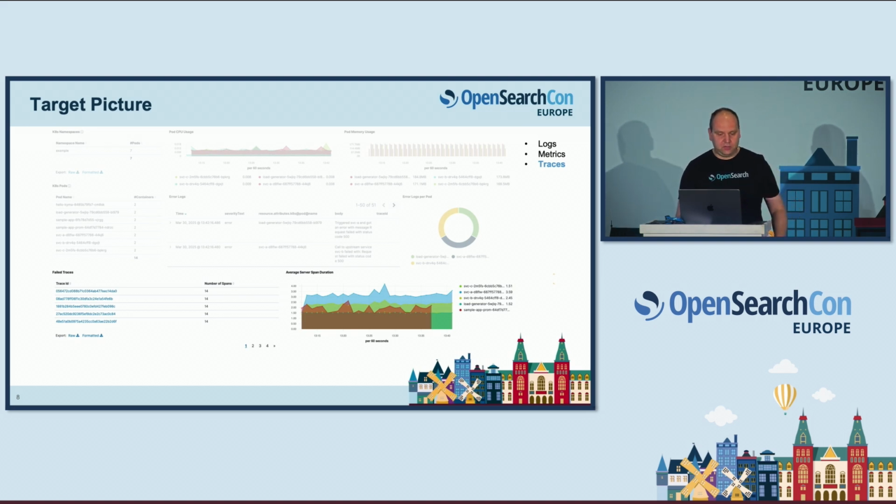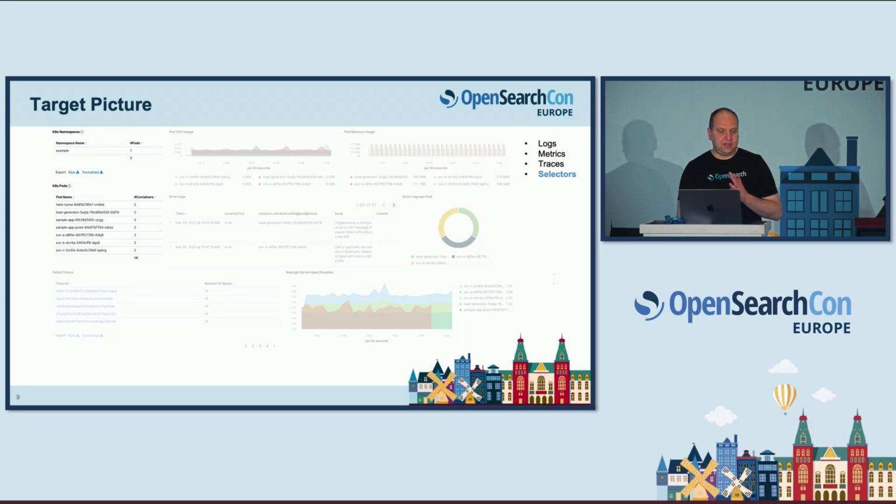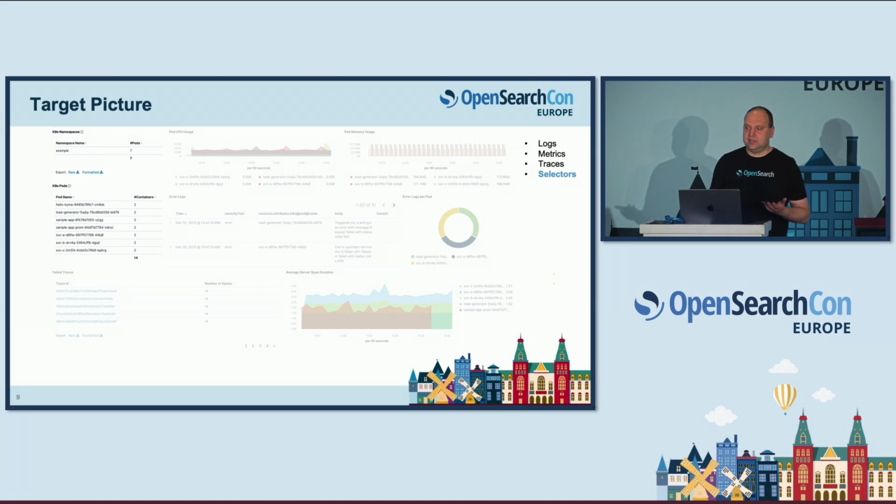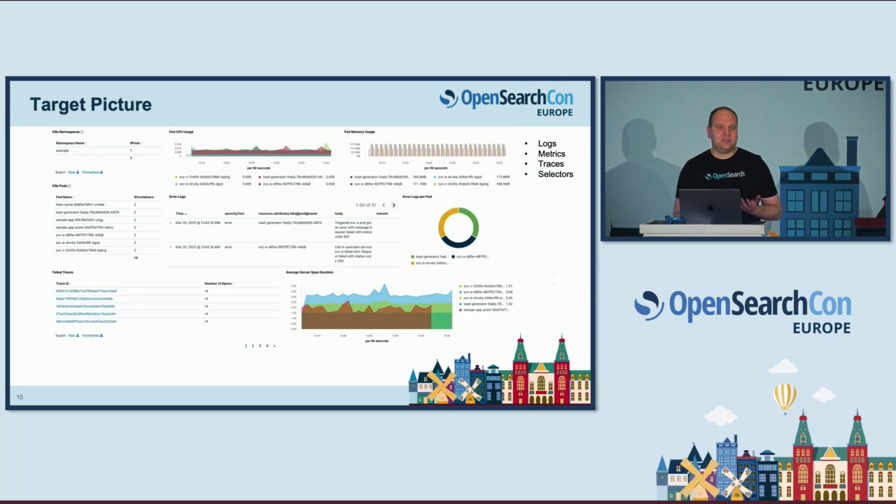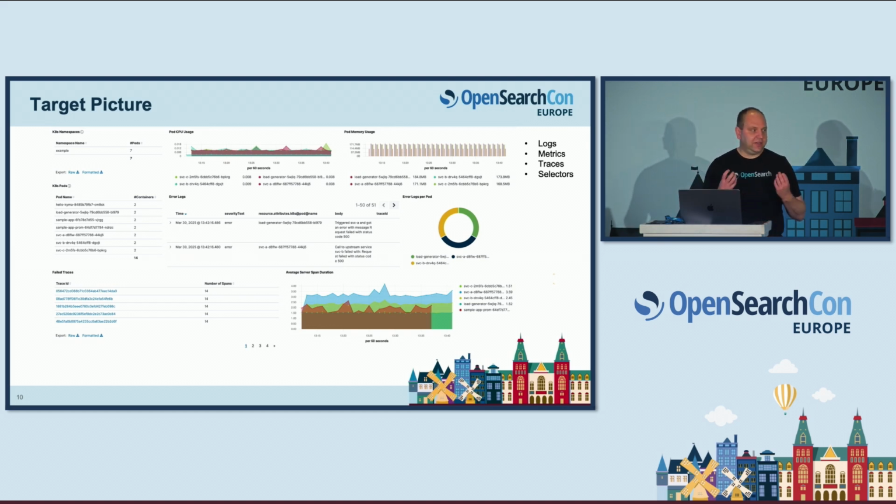But there's one thing more that we have in the top left corner, and that is, we somehow want to select which applications we are looking at. So these are kind of selectors. This is a Kubernetes-based deployment, so we have a namespace we can select. We can select pod names. So overall, what we want to establish is the ability to create such a dashboard that is built on different signals that gives us insights into the health of our applications.